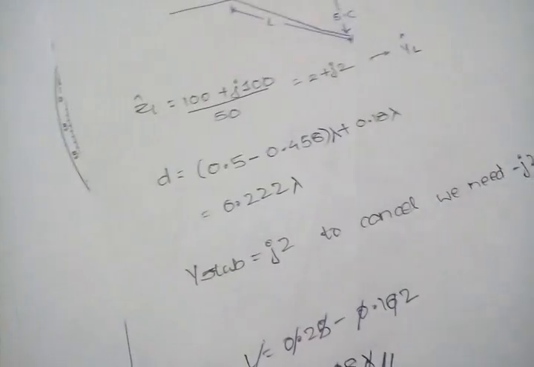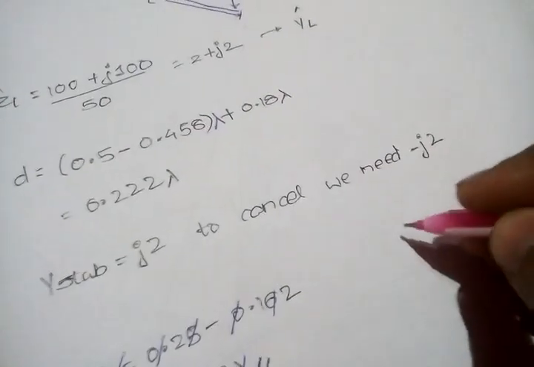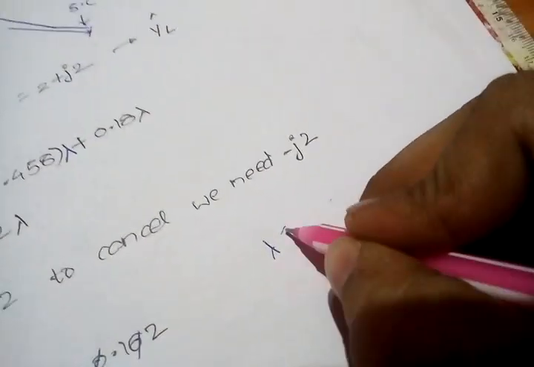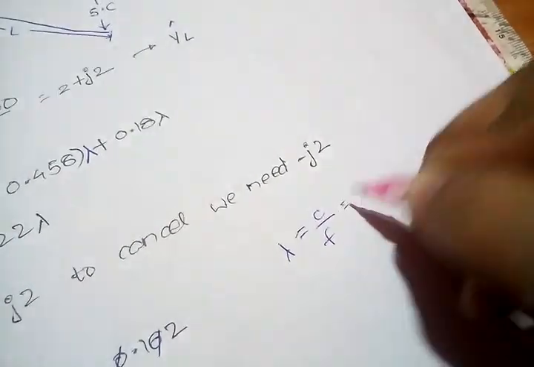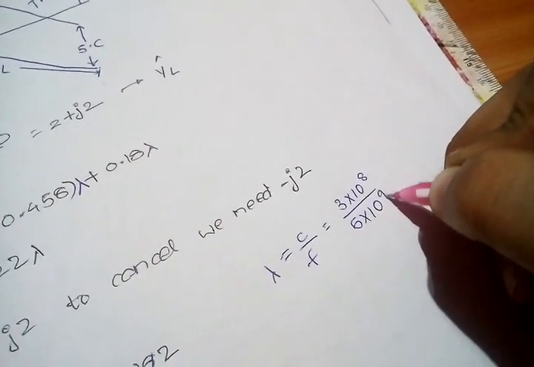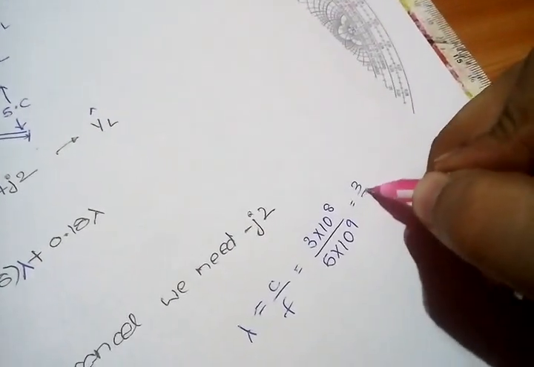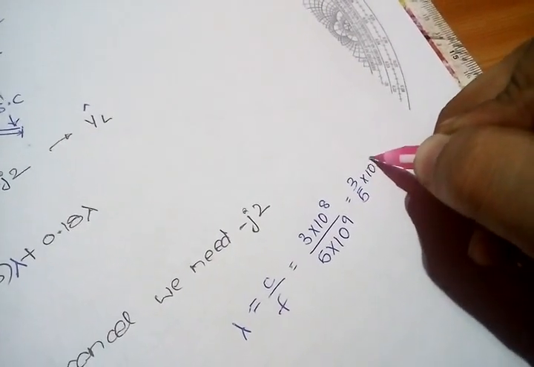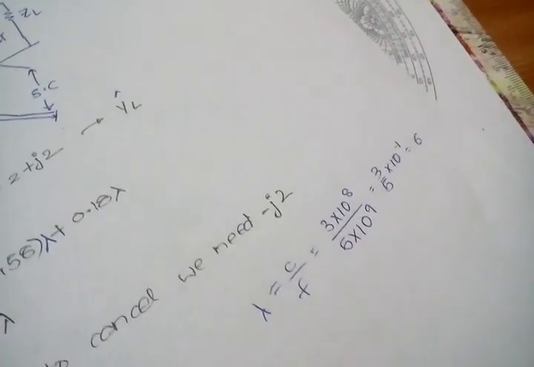Again the same step, if you are given the operating frequency, say 5 gigahertz, then my lambda is the standard value c by f. So we have the speed of light as 10 to the power 8, I am assuming 5 gigahertz, which is 9. So it gives me 3 by 5 into 10 to the power minus 1, which is 6. So just put the value of 6 here, and you will get the value of length. Save the value of distance.